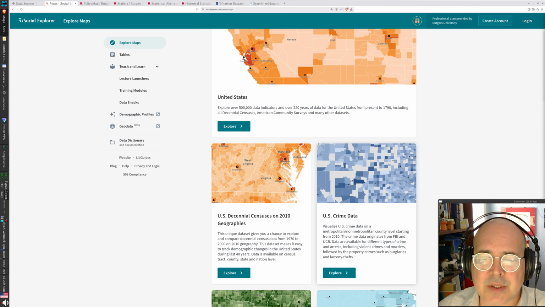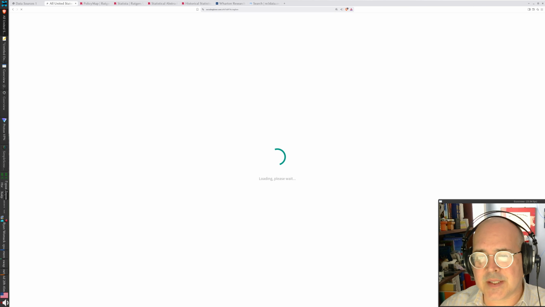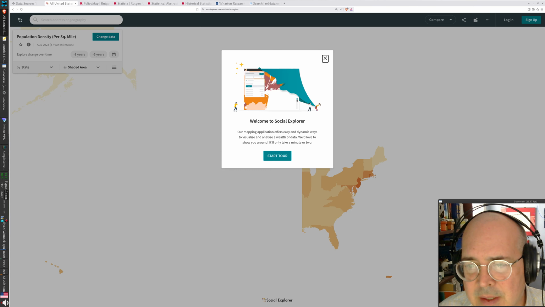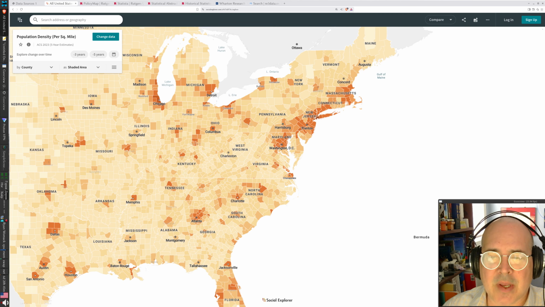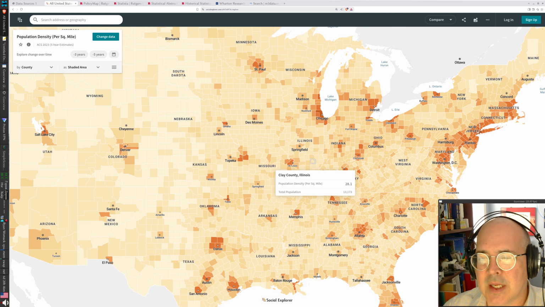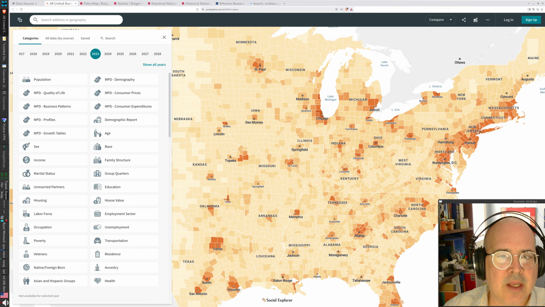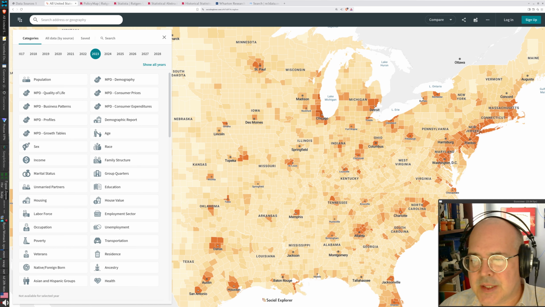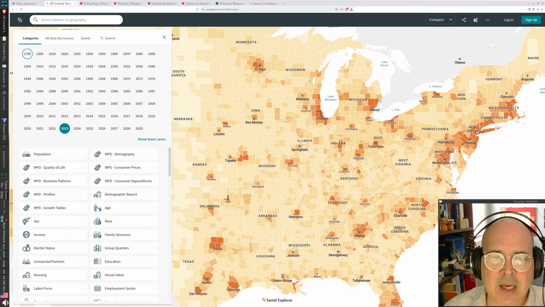But let's just start with the basic United States interface, and it has a mapping interface. So we start out with population density. We can change the data to anything we're interested in, and this has as much census data as they can squeeze in, going all the way back to 1790.